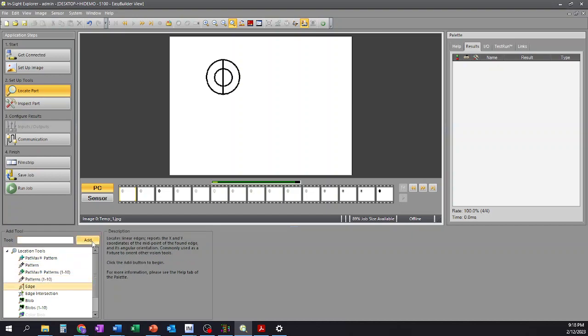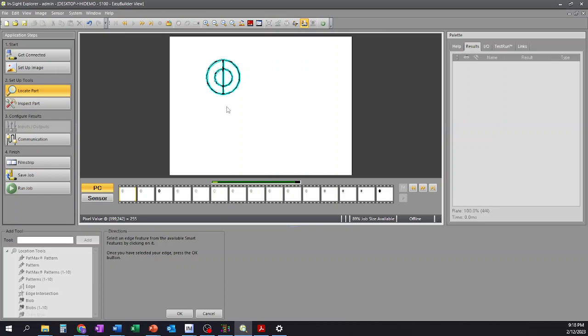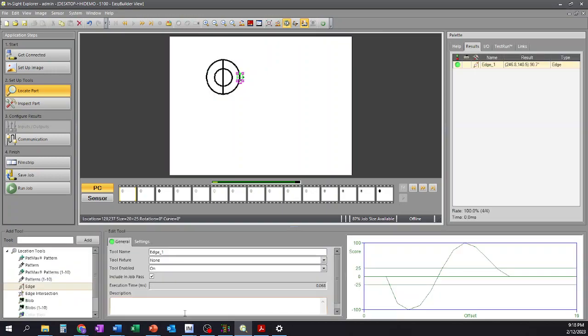If you want to use an edge tool, go ahead and click add, and the system's going to create these handy little blue edges, if you will, on the system, and those are defined edges that the software sees. And those are again, like I said, the defined edge in that transition of dark to gray to white kind of transition. It's the heavy transition that the camera itself sees. So I'm just going to go ahead and pick one, and then it'll turn purple, whatever one I've decided to use, and then I'm going to go ahead and click OK.